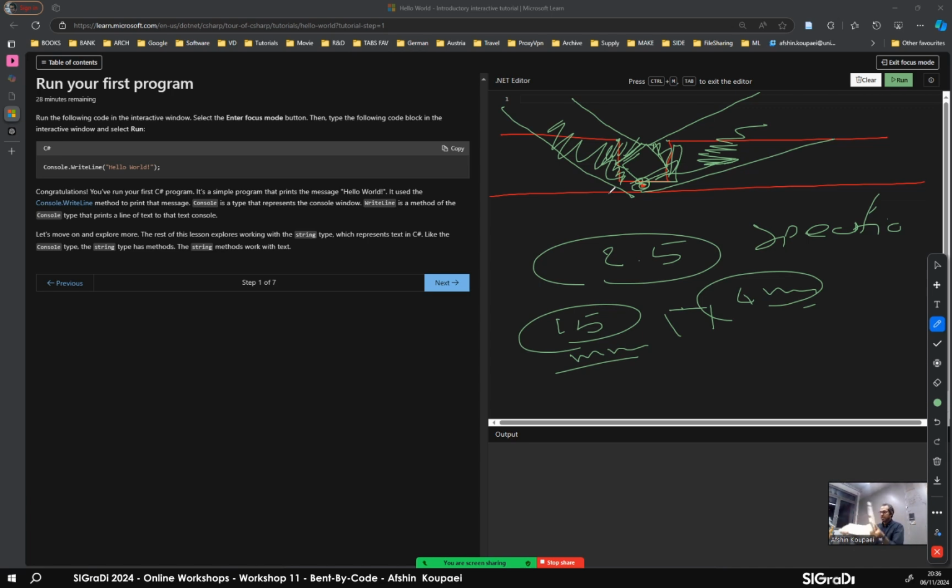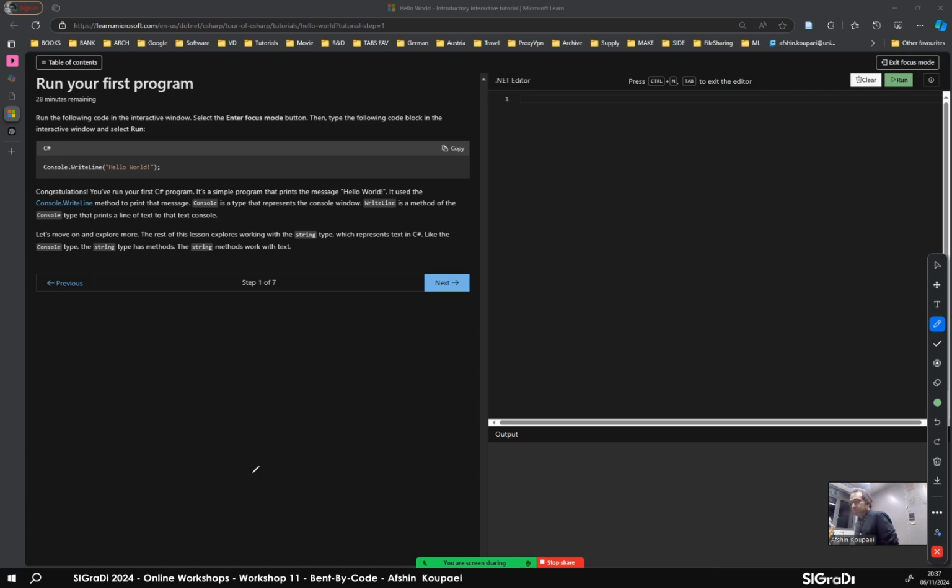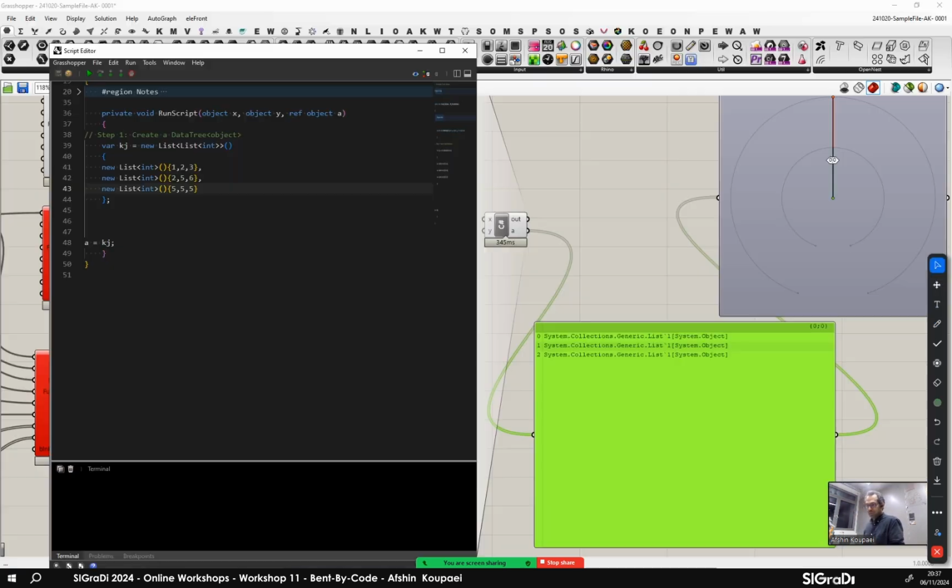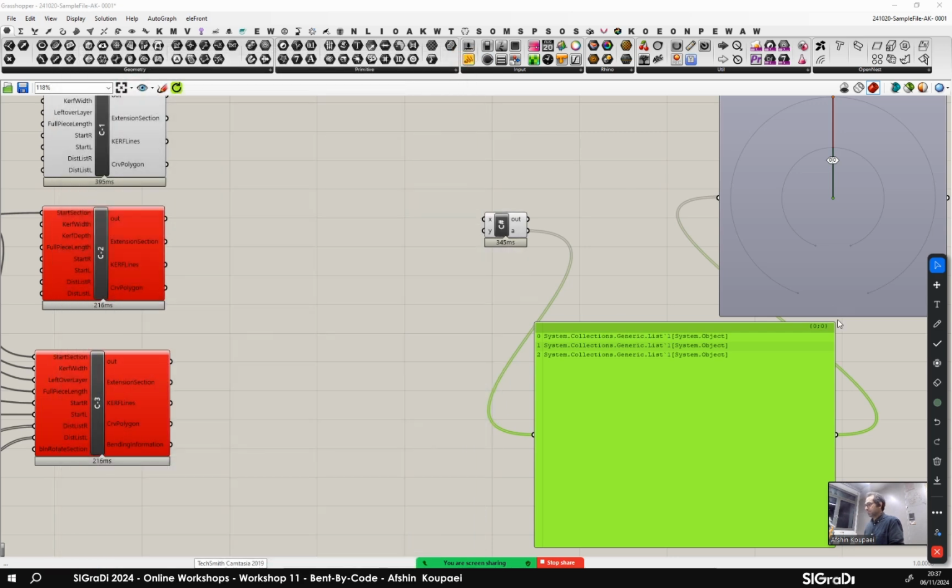We need to write a code for that to get this shape, lines, patterns, and everything. Is it clear so far? Perfect. So this is the situation that we are dealing with here. To deal with this situation, we basically open the code.